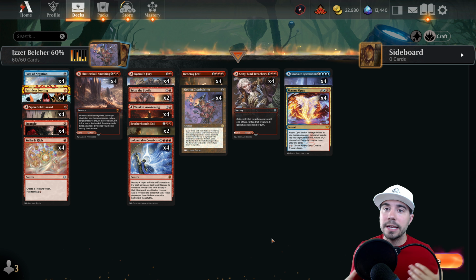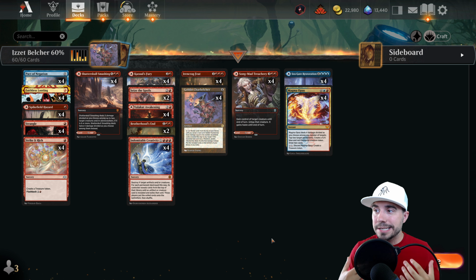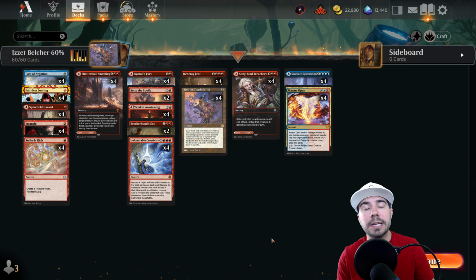We cleaned house, like I said, going 3-0 in historic best of one here with our Izzet Belcher list, 60% win rate from Untapped.